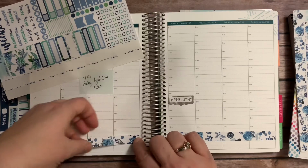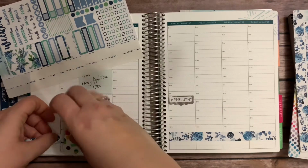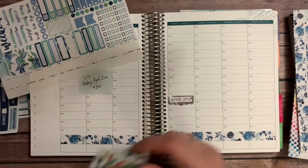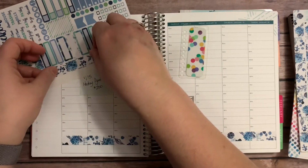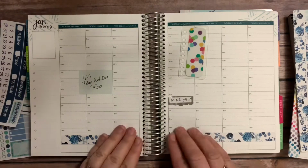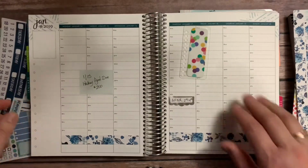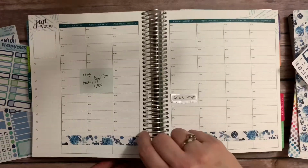Sometimes it takes a minute for me to line it up. This little straight edge that I'm using to tear the washi is just a bookmark from Erin Condren. You can also use the clear ruler that comes in your Erin Condren life planner, and that would be totally fine as well. So next, let's go ahead and do our date covers.